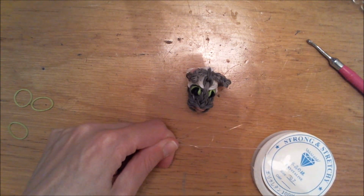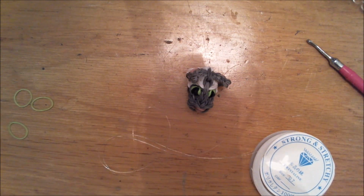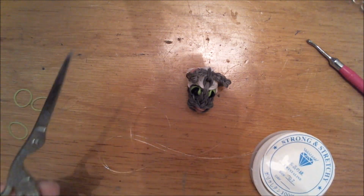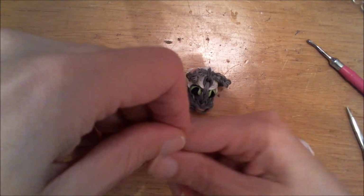My scissors, I forgot those. I thought I was preparing myself completely this time. Nope, I guessed wrong. Okay, there we go.